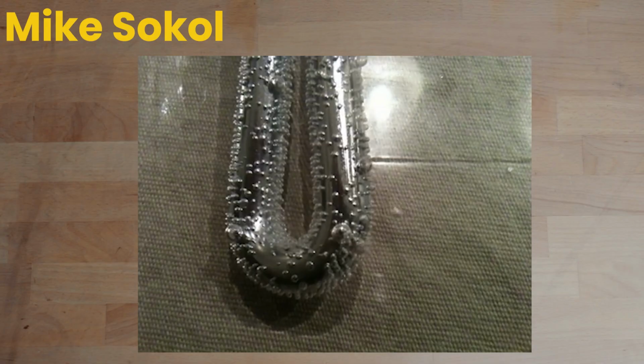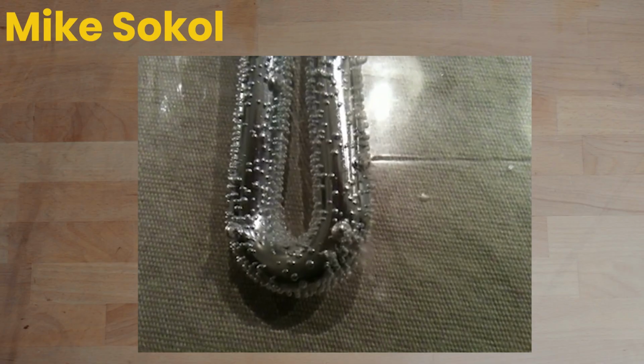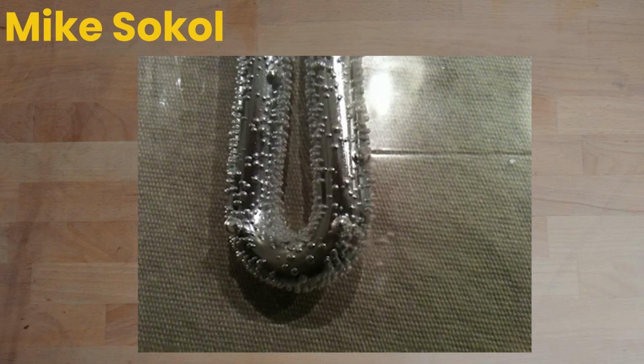Mike Sokol is supposed to be coming out with a test that he's come up with that makes it really easy to test for this bad heating element with your multimeter, but for now, the easiest way to diagnose this is to just turn your water heater on to electric and then use your ears. When the electrolysis process happens, it's going to create bubbles around the heating element. And when those bubbles move through your water heater, especially as they echo throughout the tank, it's going to sound like you almost have a water leak inside of your tank.